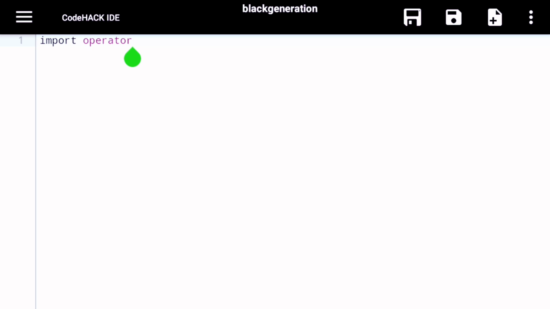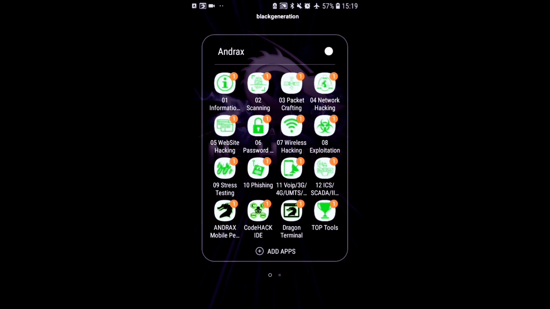So from here, we move to the next application, which is the Dragon terminal.